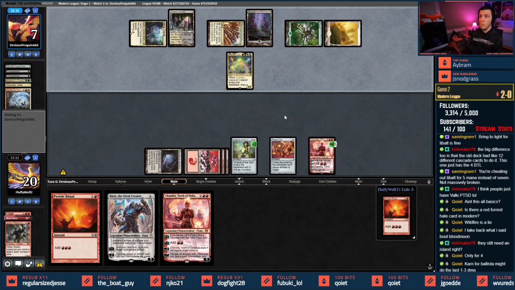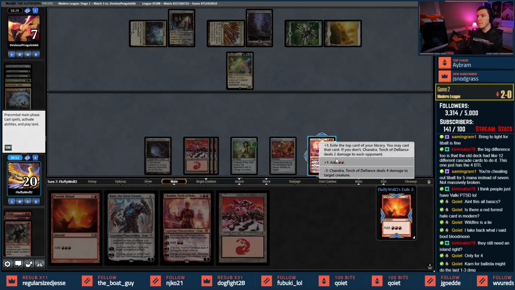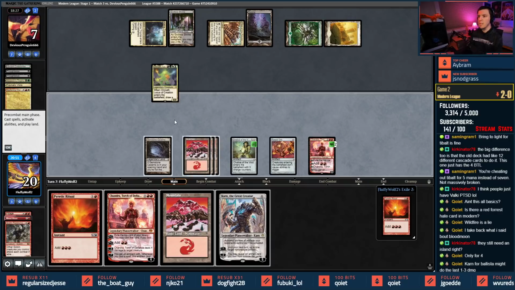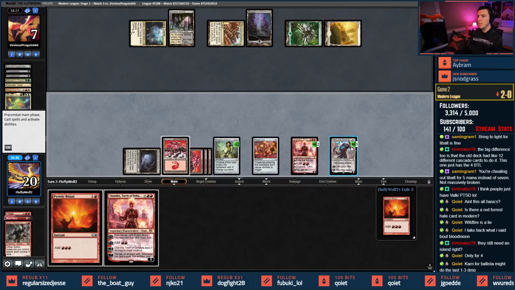Oh. Omnath. Oh. Well, I have to kill this, because this gains them life. And that's problematic. So let's kill this, let's play a Karn, and let's pick a fun card to go get with this Karn.